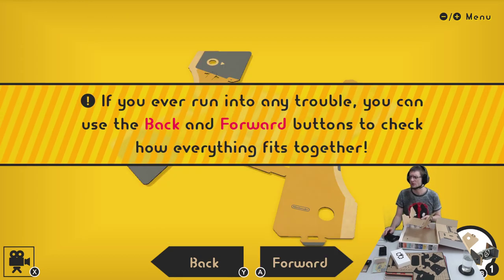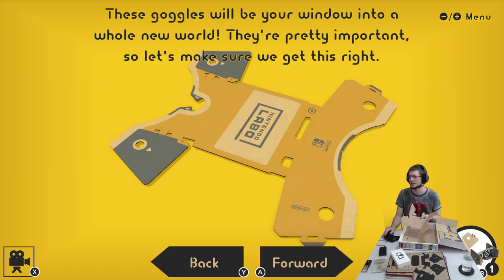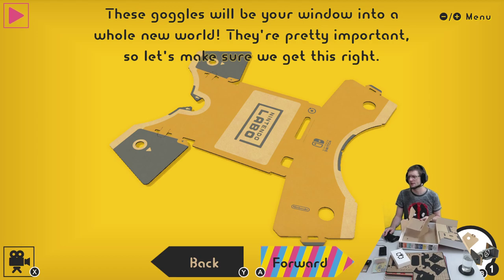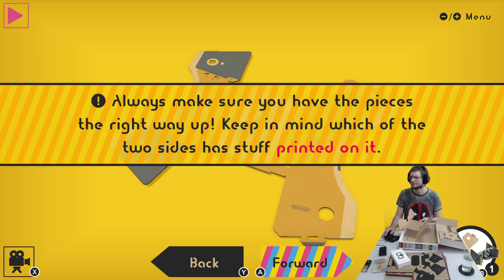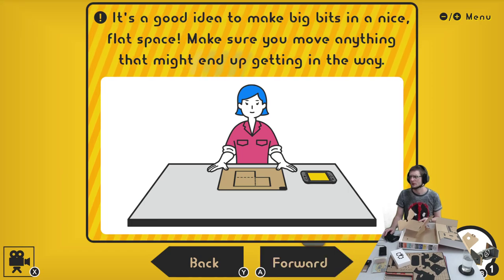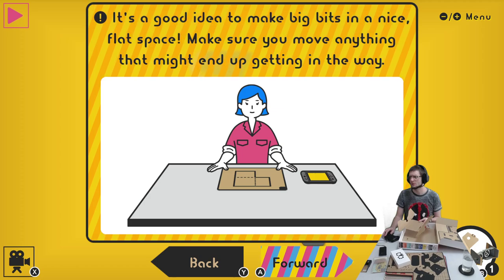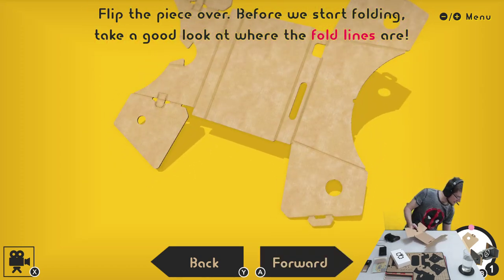If you run into trouble, you can use back and quick. Wow, there's so much information that's not regarding building, but anyway. Move anything that might end up getting in the way. Let's move the box to the floor.